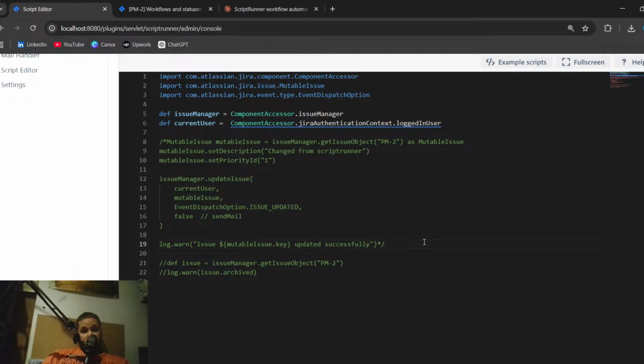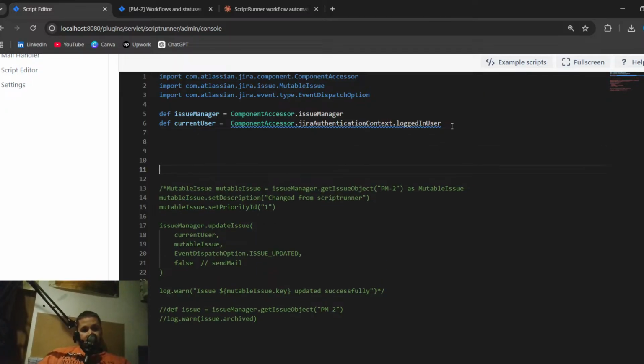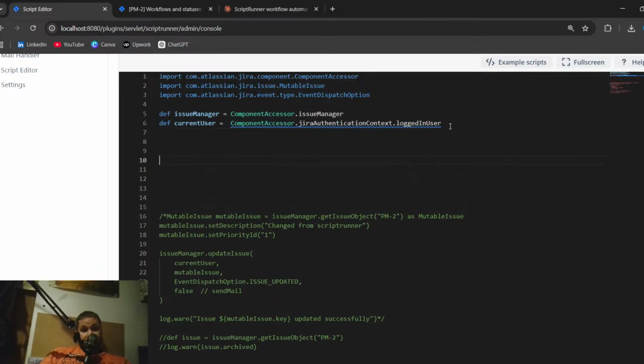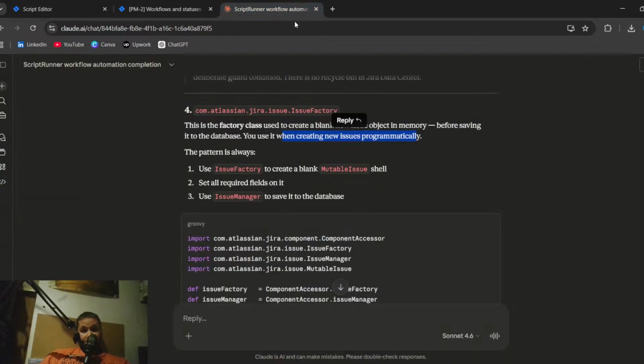But of course, you also have the options to create stuff. So that is really interesting and something that I find astonishing. But of course, this is something that can be done at any time.